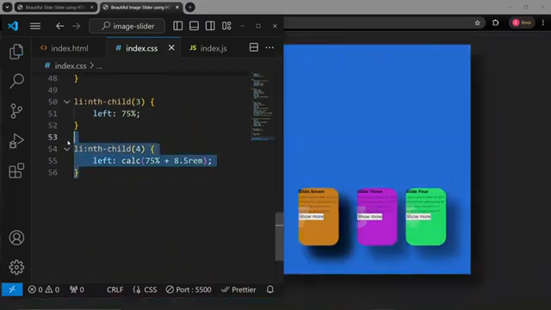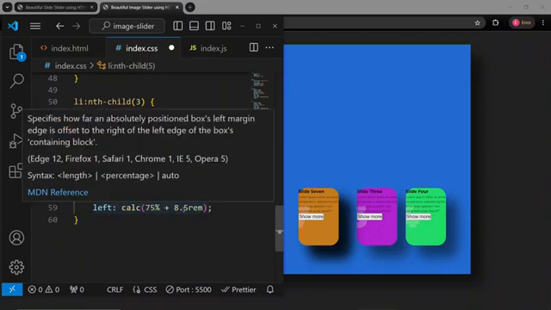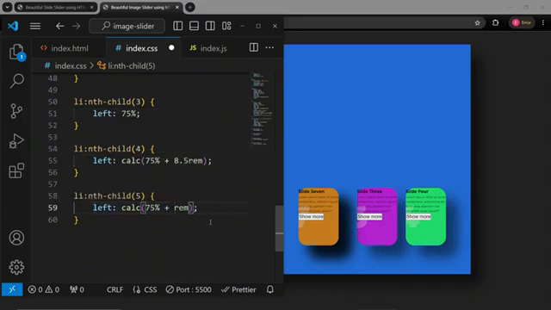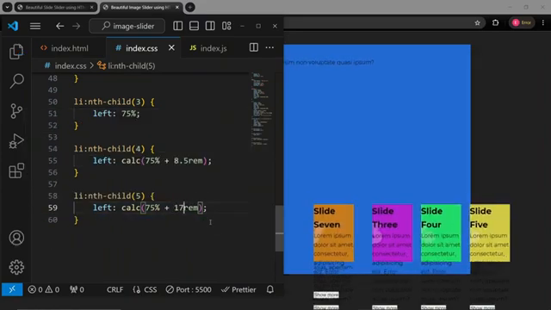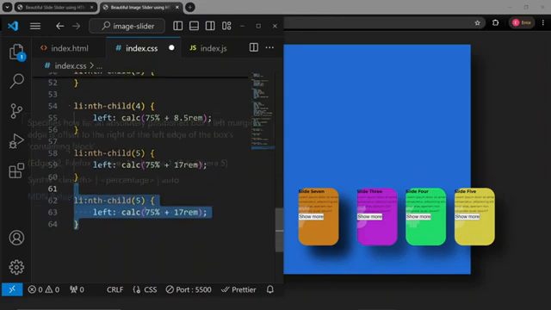Let's target the fifth, and you can just play around with these numbers to see what works for you. All right, we have 17 rem plus 75%.